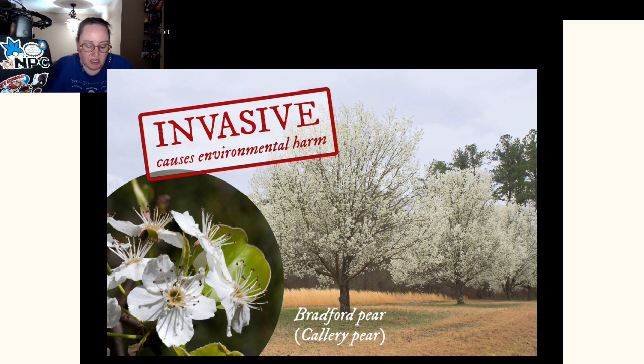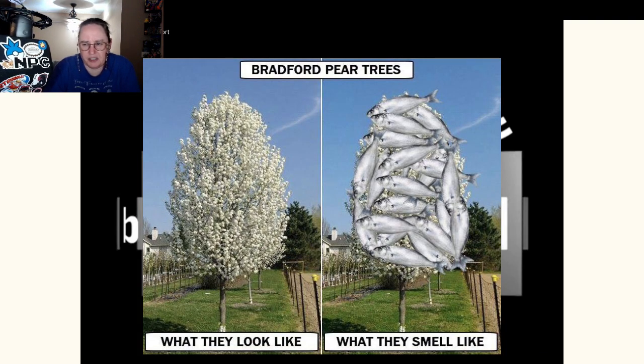So once upon a time, there was a botanist, and he wanted to make a fast-growing tree that was very, very pretty. And he wanted to sell this off, make some money. And he really liked pear trees. And he was up in Washington State, or Oregon, I think. Anyway, Northwest.